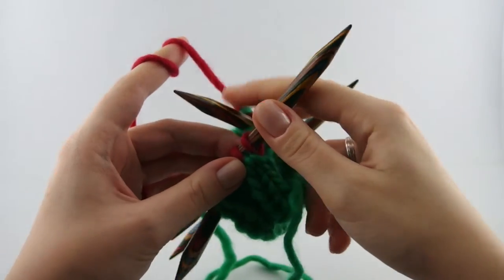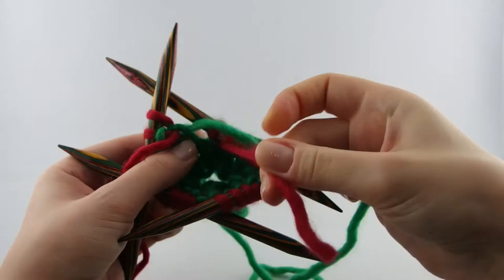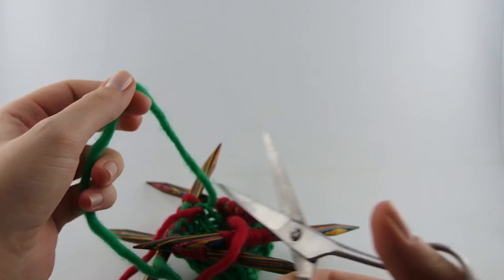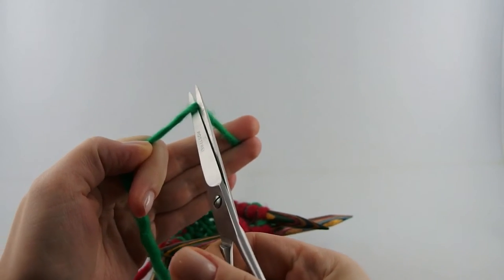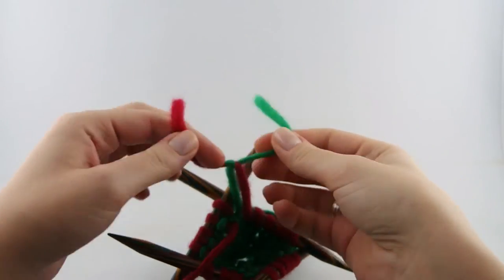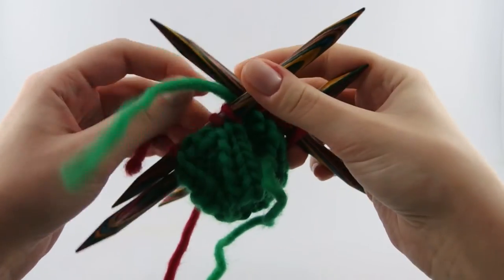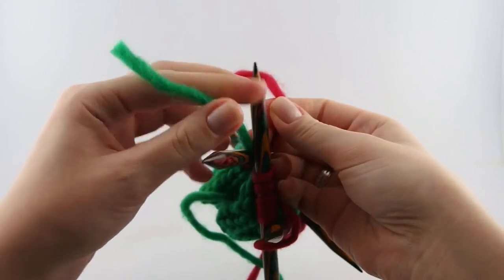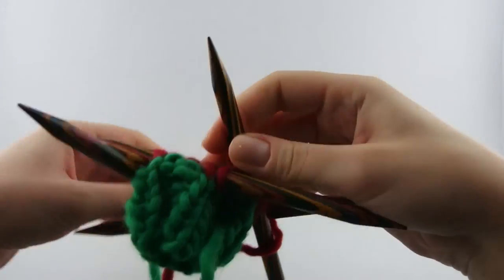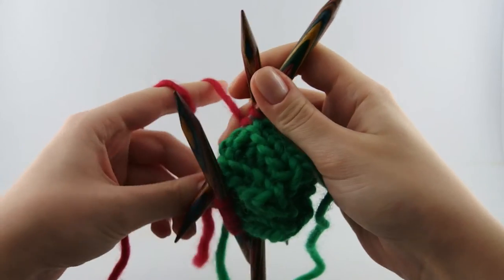Now that we are at the end of our last needle, we will cut the green yarn and tie the ends of our red and green yarn together to secure the stitches. After that, we use a little trick to make the color change less abrupt.